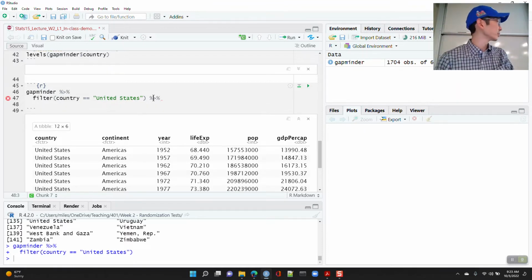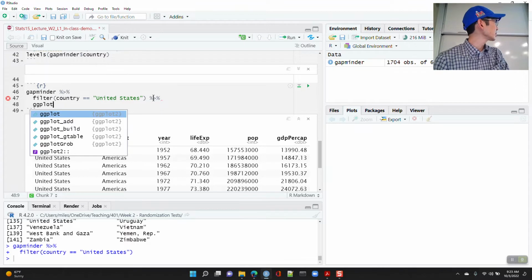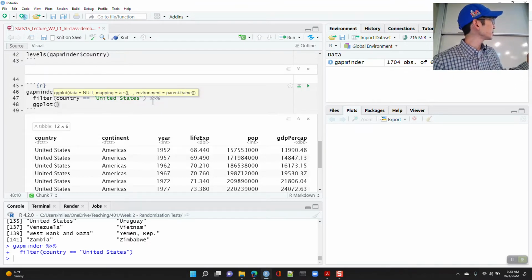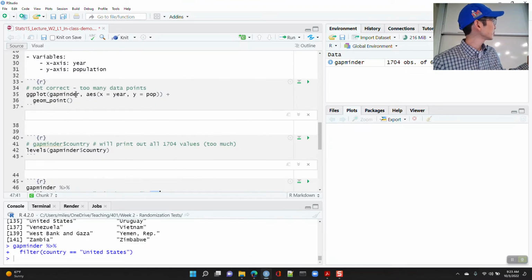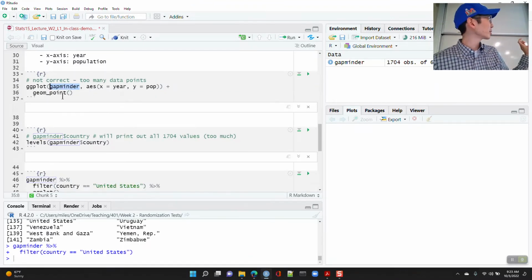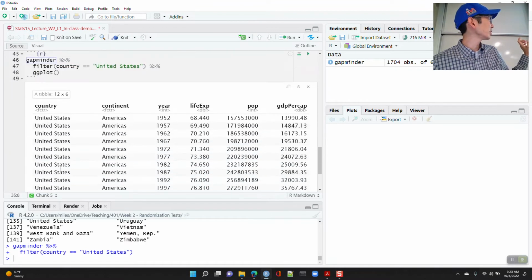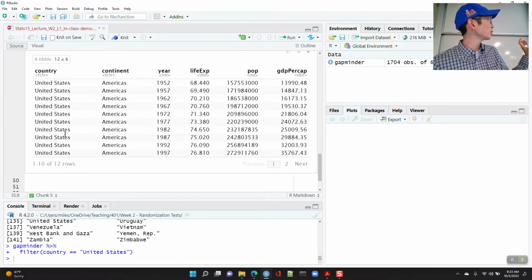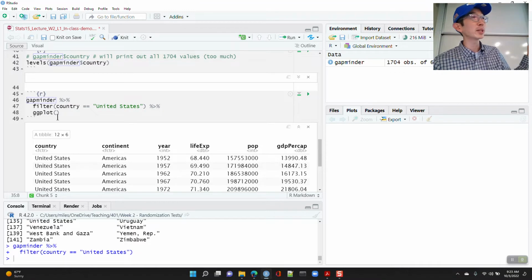So what am I going to do? I'm going to do ggplot. Normally when we created the ggplot, we had to say what data set we're using. When I pipe it, it's going to take this data set, which only has 12 rows, and create a ggplot based on it.